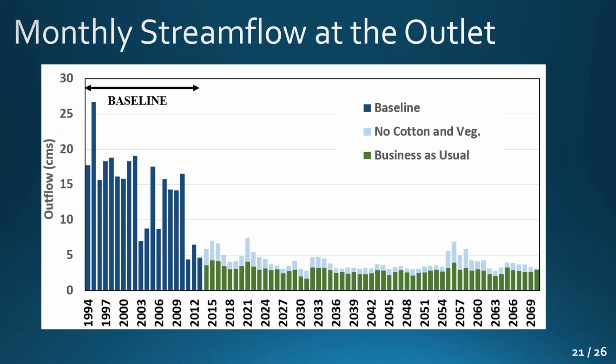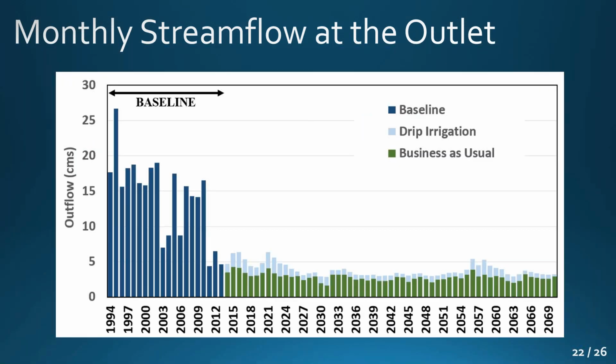We have the baseline represented in dark blue bars. We have the no cotton, no vegetable water use scenario shown in the light blue bars, and then we have the business as usual. So if there is a little bit of water saved, for example, as was shown in that chart that I showed about acreages of different crops up front in this presentation, we see by sacrificing some cotton and vegetable, there is some opportunity to generate more stream flow at the El Paso gauge in the downstream of our study area. So that can help technically with sustaining water a little bit longer.